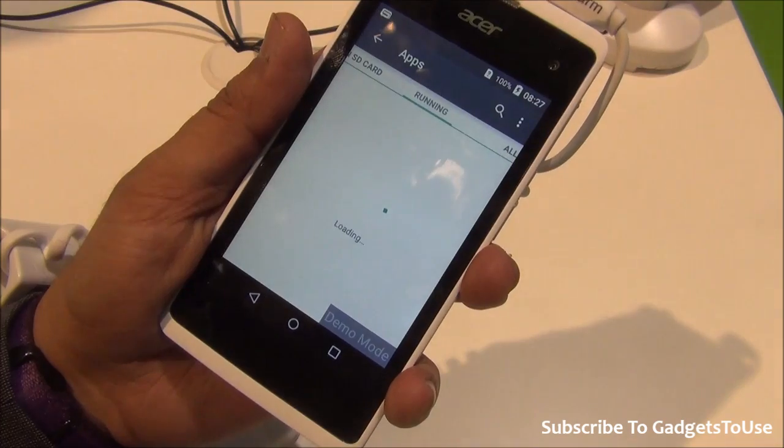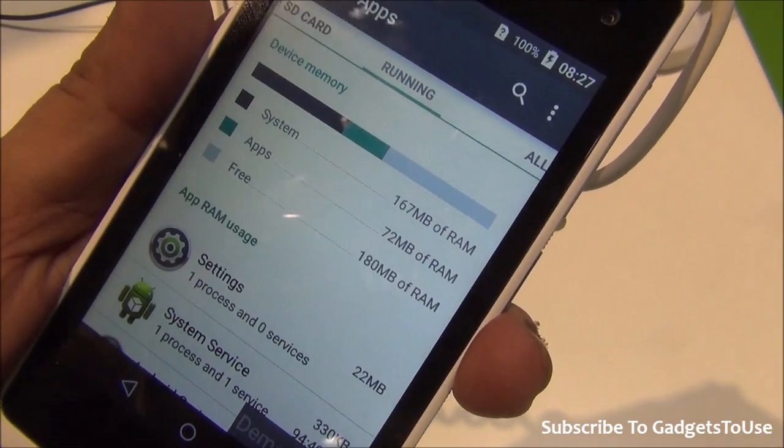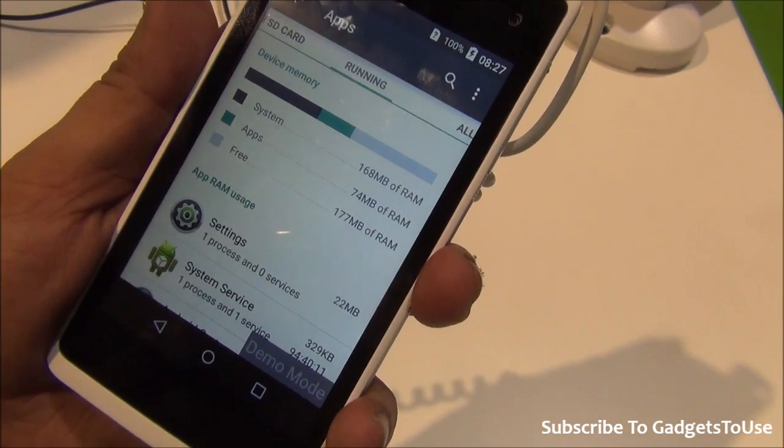So we have the running status for the applications over there, and as of now, this device has 512 MB of RAM, which is kind of a disappointment, I would say. But again, that's how it is.